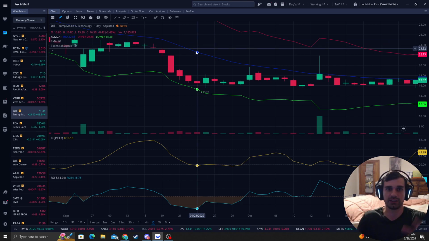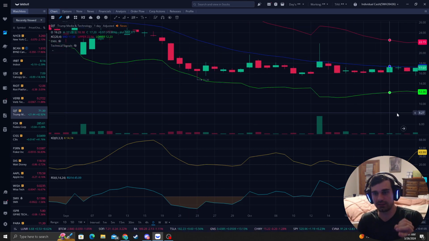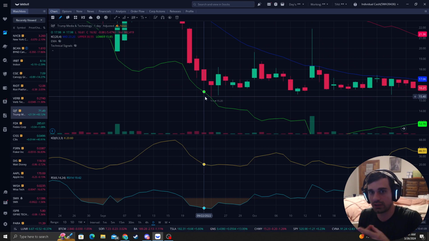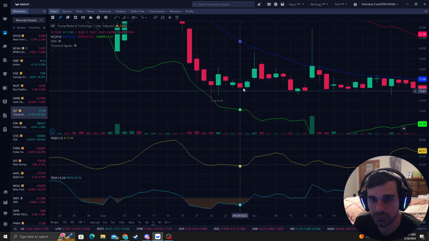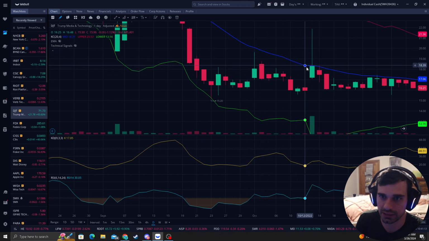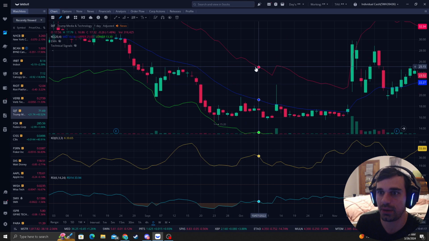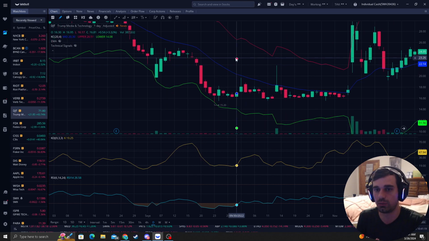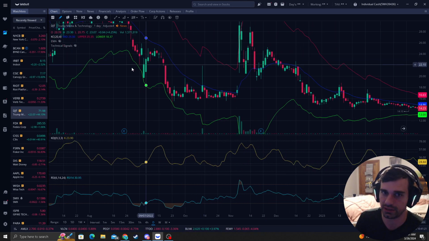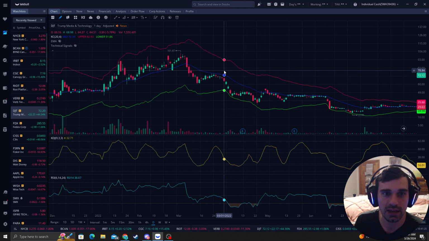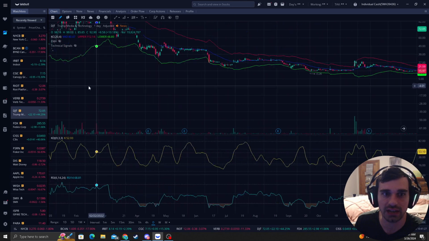And then you ride it again right at this bottom band here. So as you can see, another touch, but then you're like, okay, we haven't hit the middle band in a while, for sure. And then right in here is that touch, for sure, right there. So this will give you accurate buy entries, especially for companies that you want to hold for a little bit and swing trade. That's the main thing. If you're like, I just want to hold this thing for a little bit, this is where you can get some nice entries.